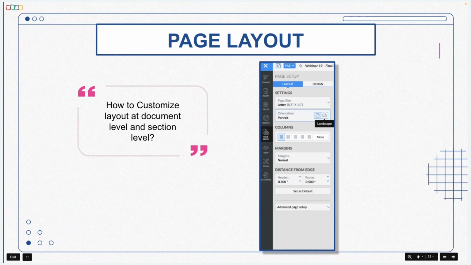Yes, definitely, Balaji. So imagine a development team working on documentation for their new application. Their document may contain various elements like flowcharts or charts to represent data in an easy manner. In this scenario, they can utilize section level setup. For example, they can insert a flowchart on a page which has landscape orientation, while the remaining document remains in portrait orientation. This way, they can maintain a consistent layout throughout the document while accommodating different content needs. So let me quickly jump over to the document and I'll show you how this exactly works.